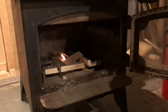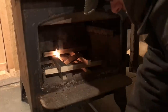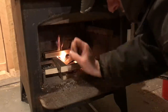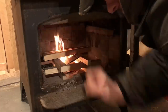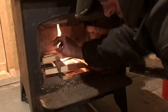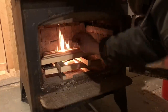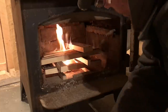Now, this wood's pretty dry, so it shouldn't have any issues taking off. That's the other thing, guys. You're going to be tempted just to burn every scrap you have on the floor. Don't be throwing green wood in your chimneys or in your wood stoves. That will creosote up so fast and so badly. It could create a really wicked situation for you. And we don't want that. Nobody wants to see anybody's place burn down.